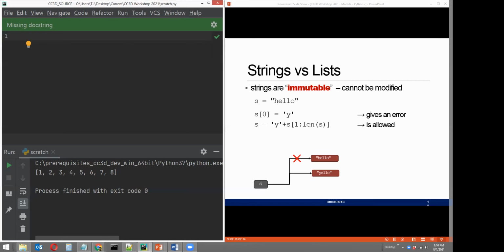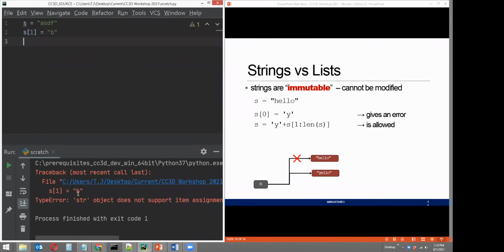And that is because the string is called immutable, in that once it's been declared, the elements that it consists of cannot be changed. Say s equals ASDF and then s of 1, so indexing to access the character S in ASDF and try to change that to B, and I get an error. Specifically a type error that says that the string does not support item assignment.